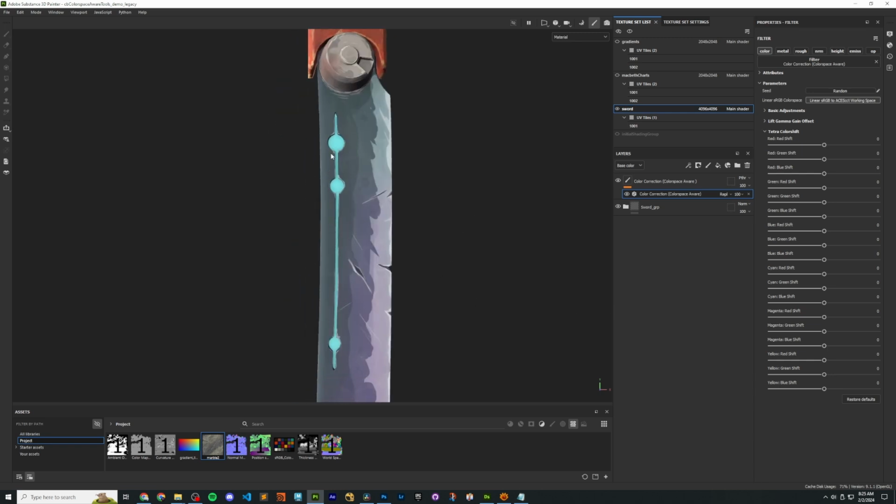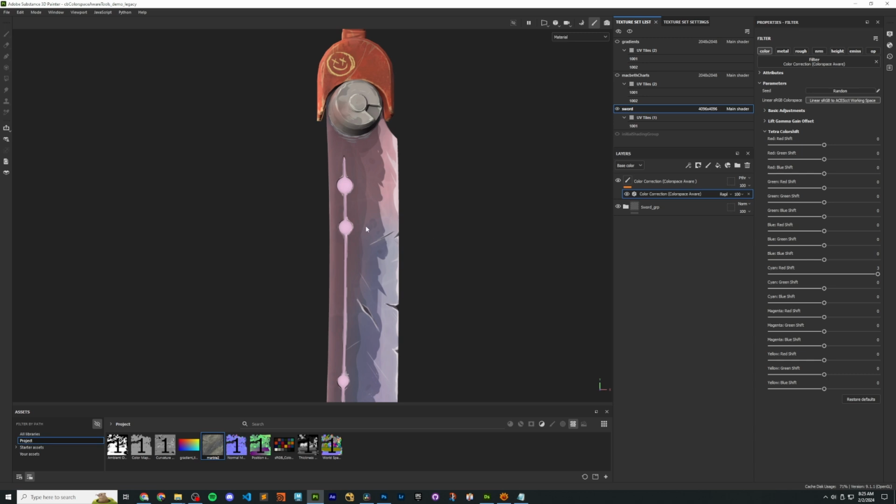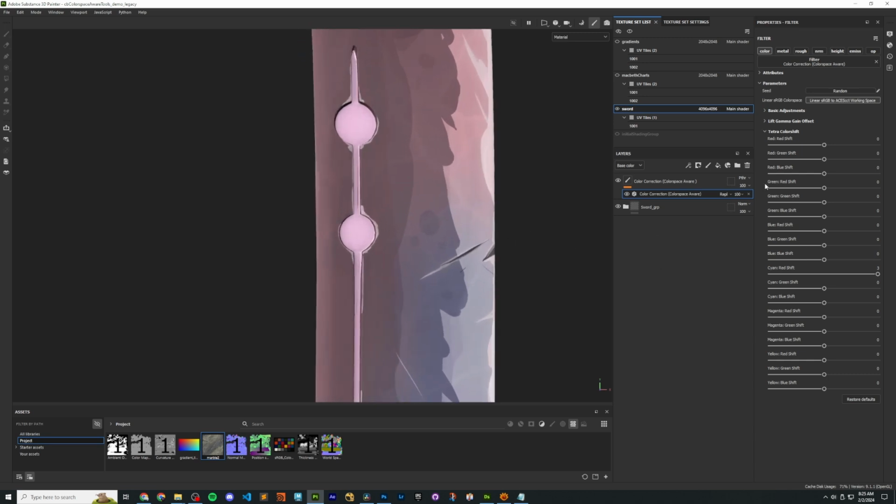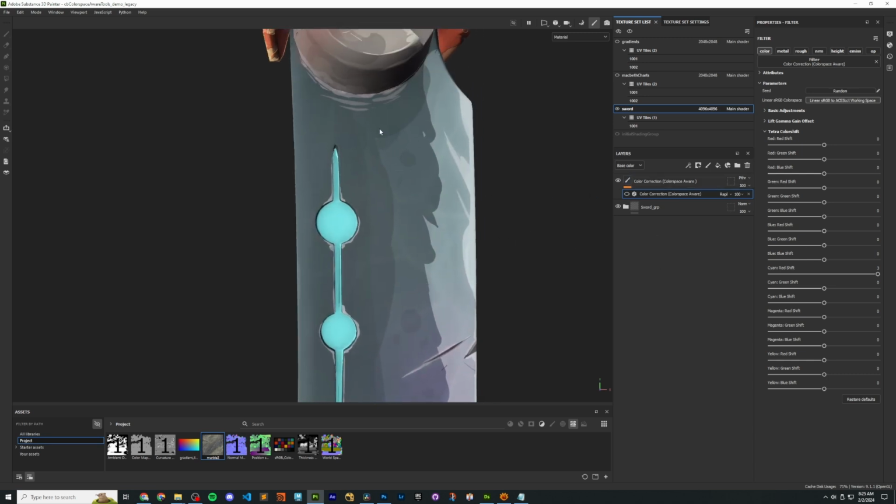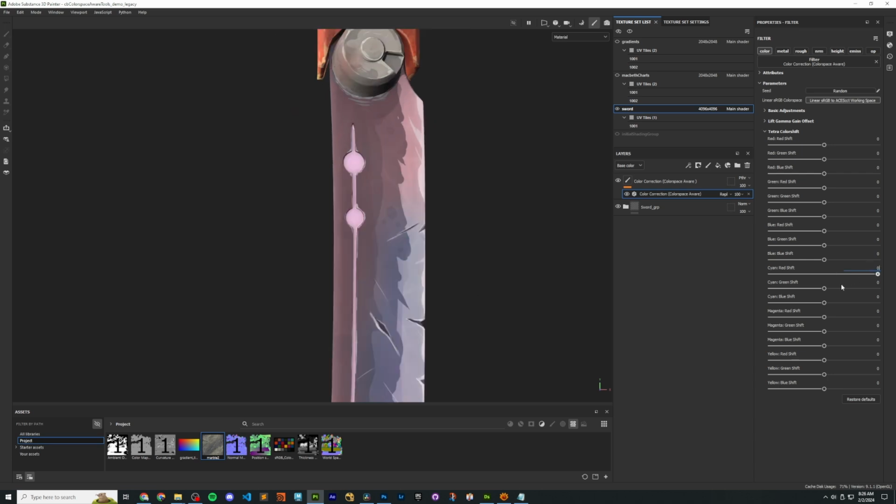Okay, well next I'm going to do cyan. So let's add red into cyan. We can see that maybe I was expecting just this circular part to get caught, but if I turn this off, this over here is also cyan, it's just maybe not as stark. So it makes sense that the filter is also affecting that stuff that is cyan. Let's go ahead and add more green to the cyan.